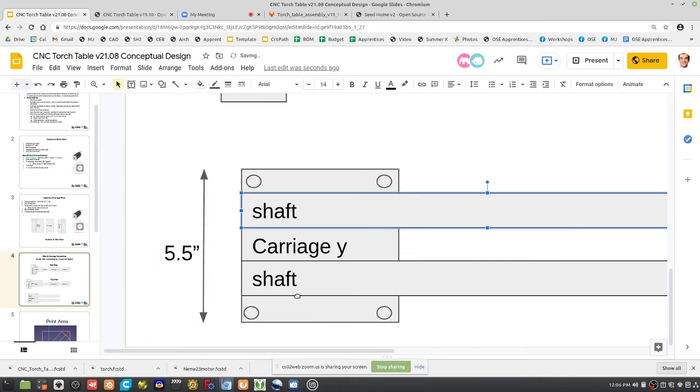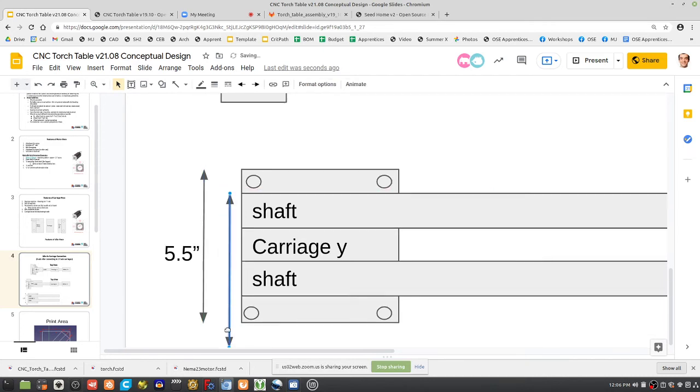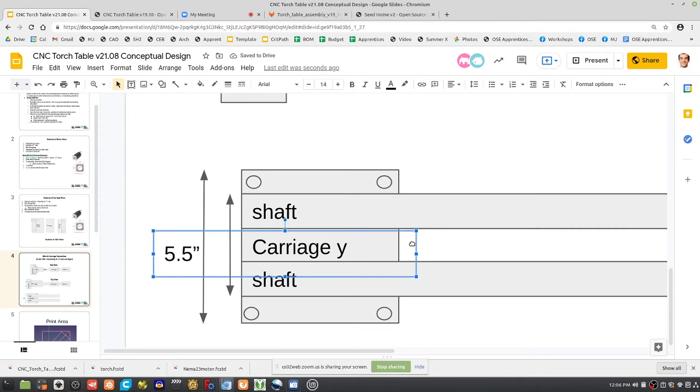You can make the shafts a little more narrow as long as you get your little bolt in there. So you probably need like maybe half inch space. Yeah, I think this could do like 3.5 inches for the shafts. I mean, that means the shafts can torque around, but if it's a long shaft attached to the y-axis, that's cool. If we've got the stable, yeah, you see the point here?